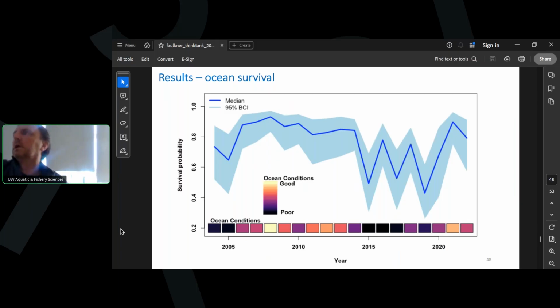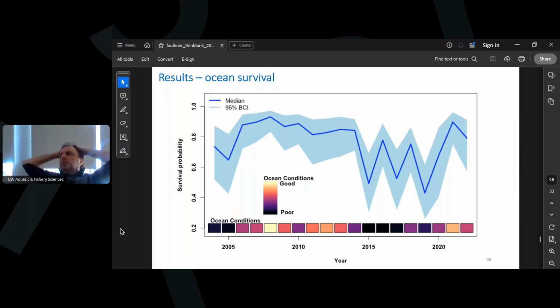But for the most part, this line tracks it. This includes annual random effects too, so it's not completely being driven by PC1 and PC2, but it is at least tracking. And actually, PC1 pretty much is this.